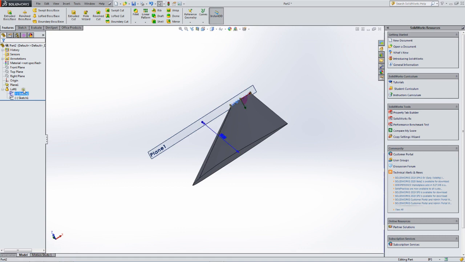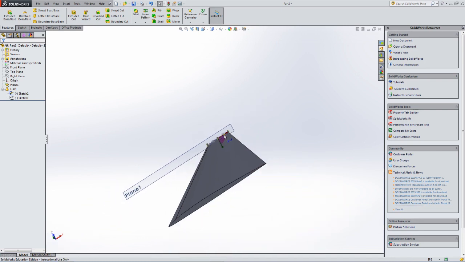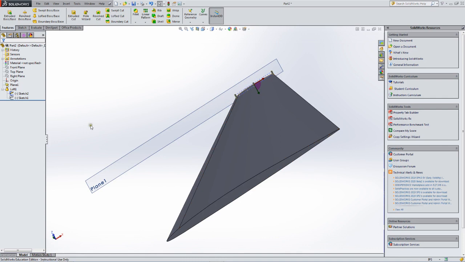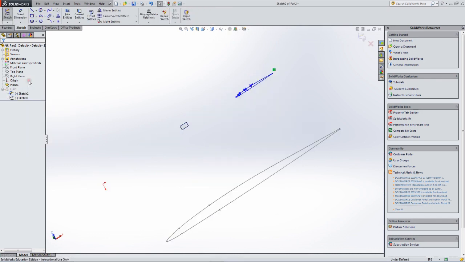You could say sketch 2 and see the little eyeglasses, and now it is visible. But the default is when it's been used to define a solid, a sketch disappears. And that's okay by me. I'll let that disappear. But I do want to edit it because, like I say, I want to change its location so that the trailing edge is not perpendicular to the oncoming radar waves.